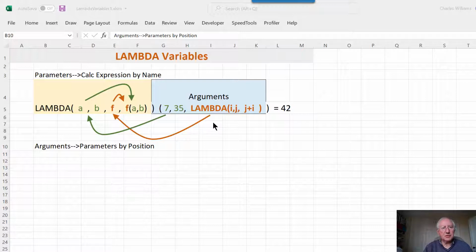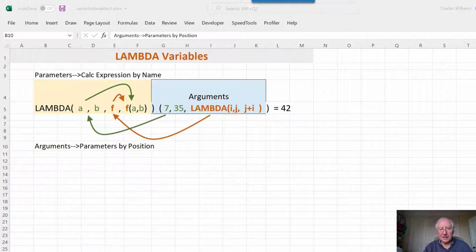This is what happens when you use a Lambda variable. Now the advantage of this approach, of course, is that I can make a Lambda and I can pass it any kind of other Lambda that I want to when I actually execute it.